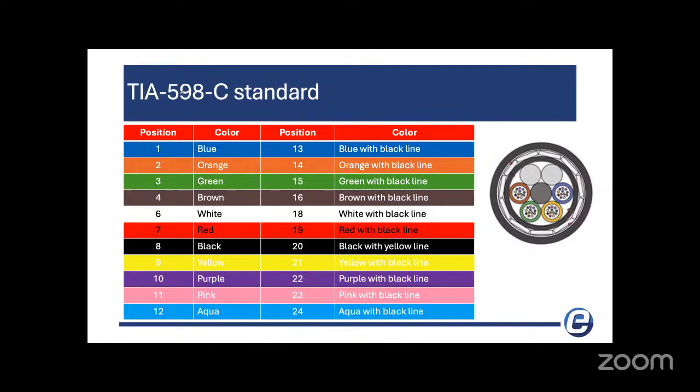This is the TIA 598C standard. So this is basically telling you how the fiber colors are going to go. When you're doing installations where you have more than 12, more than 6, even up to 144 fiber lines, this is the color code you should be looking at. It's standardized, so it's always going to be like this. So you have your blue. You can see here we have 1, 2, 3, 4, and there's 12 cores in each one.